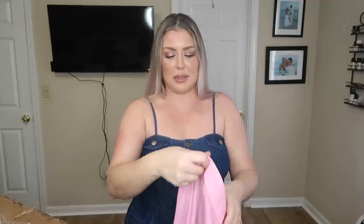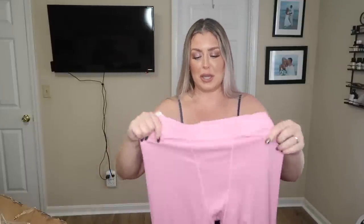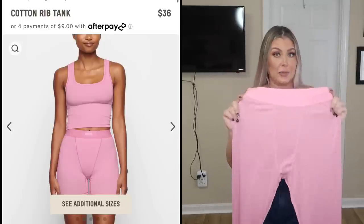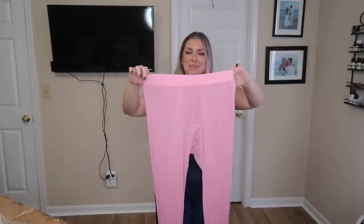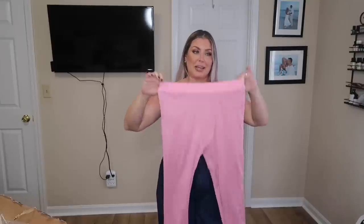This next piece is athleisure, not go-to-the-gym wear. On Skims' website they had this shade of bubblegum pink pants on final clearance for like 73 dollars — no thank you! As far as this material goes, it's a ribbed style, thin and lightweight — definitely a lounge set. It's in a size large, and I always say don't worry about the size, know your measurements. It does have a thicker elastic waistband.